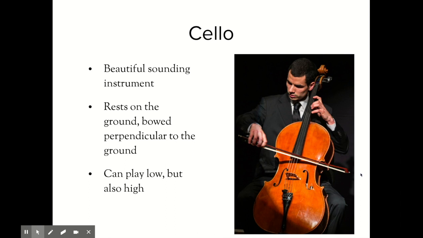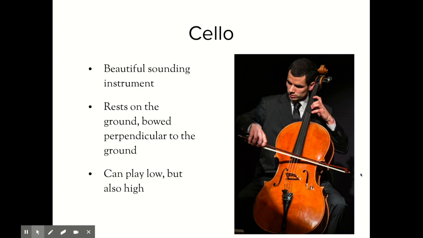However, the good news about this instrument, just like the bass, and actually all of our orchestra instruments, it does come in different sizes. What you see on the screen is the largest size cello. Now, just like the bass, the cello can come in 4/4 size, which is also known as full size. That's the largest size you can get, and that's what you see on the screen. The next size that is smaller than that would be 3/4 size, and I would guarantee that the majority of our incoming 6th grade students are going to need a 3/4 size cello. So keep that in mind as you are going out to rent, or if you're going to purchase an instrument, make sure that you get properly fitted. But I guarantee most of you will end up playing a 3/4 size cello.